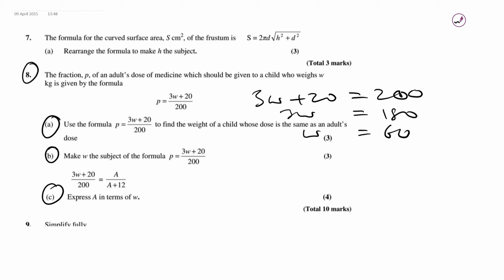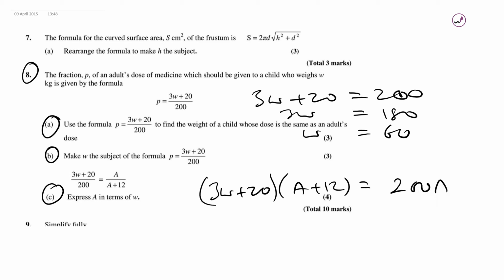What's going to happen? Are you getting what I'm talking about already? Does that make any sense so far? 3W plus 20. How did that happen and why did that happen? Because you did a plus 12 and you times it to find the other side. Exactly. Move to the other side and that also moved to the other side.